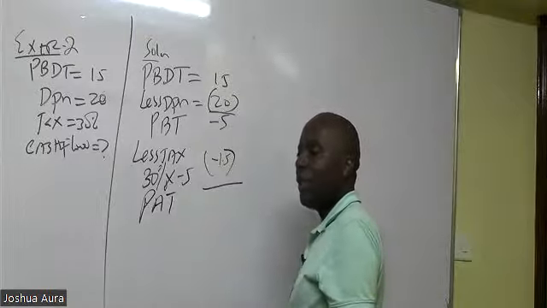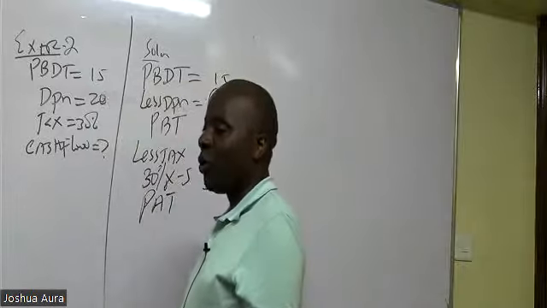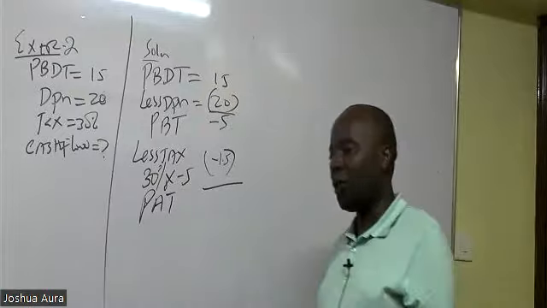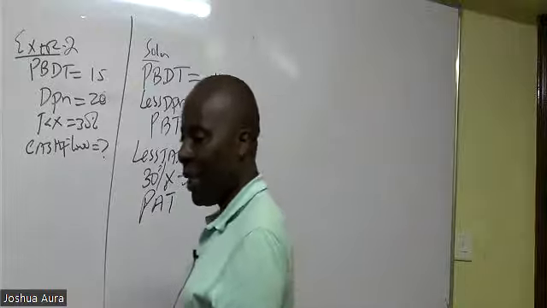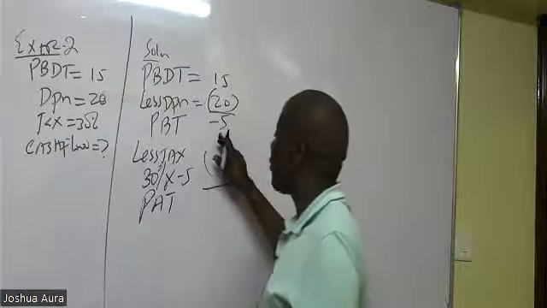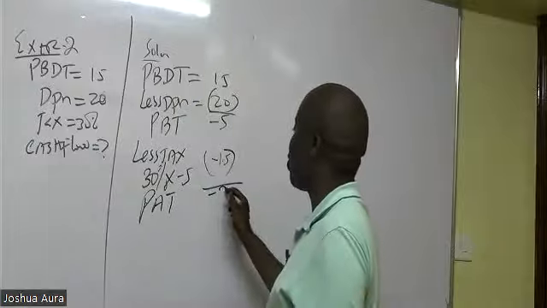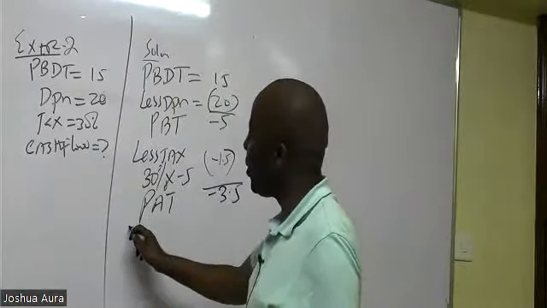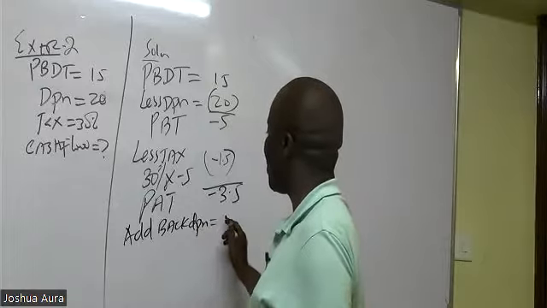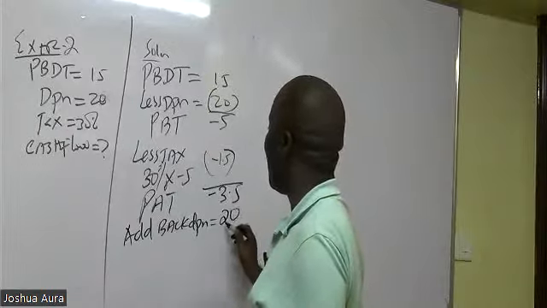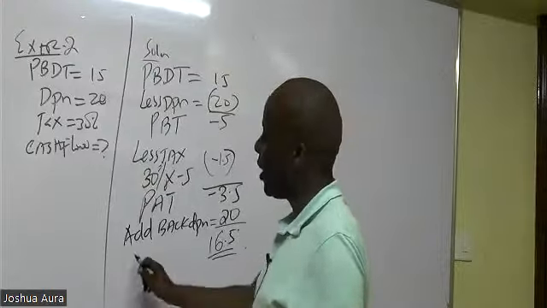What are we able to get at the end of the day, ladies and gentlemen? David tells me minus 3.5. I can't work with one student's answer only. That's quite risky for me. Minus 3.5, because we have minus 5 minus minus 1.5. Thank you so much. Then we add back depreciation of 20. That is how these gentlemen were able to get the 16.5 as the cash flow.